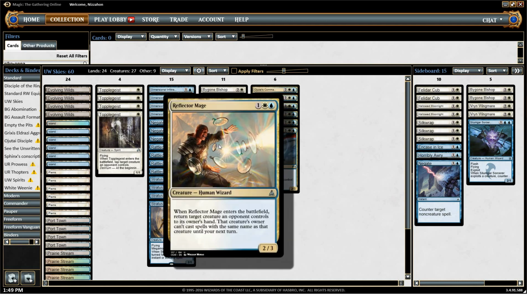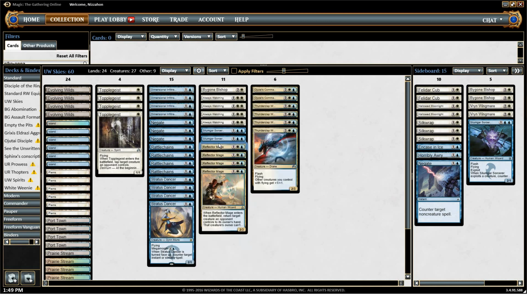Then we do have one creature who doesn't have flying, but it's in our colors, and it's one of the best creatures in Standard right now. So we play Reflector Mage. It does have some pseudo synergy with the deck. We can bounce their only flyer and just swing for lethal. That does happen with Reflector Mage. Or we can just bounce their best creature, or you can do a lot of stuff with Reflector Mage.